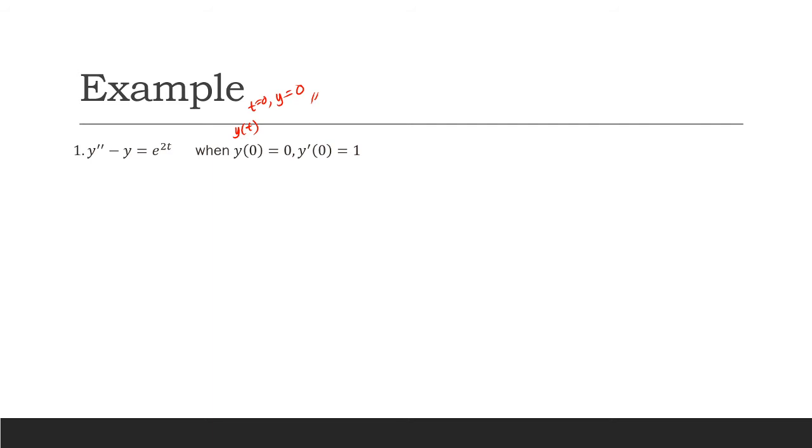Yung problem class, this is a non-homogeneous na second order linear differential equation. Diba? So, with initial condition. So, remember sa previous na chapter natin, paano natin to sinosolve? Diba we use the method of undetermined coefficients. And yung method na yun is TDUs and medyo mahaba. Diba? So, what we will do now is use a different method. And yun nga, Laplace transform yung gagamitin natin.